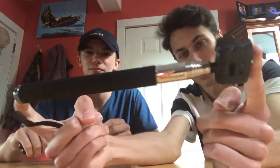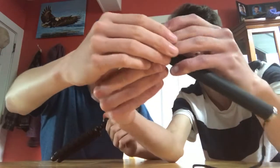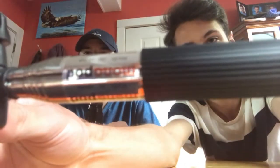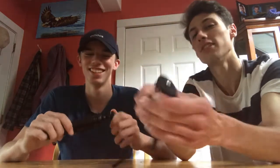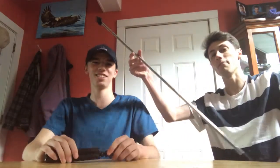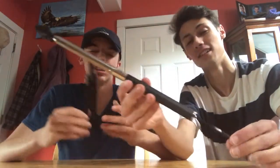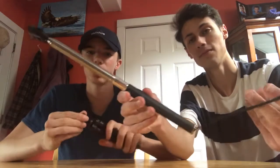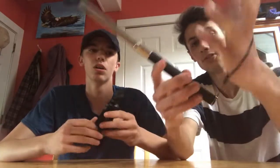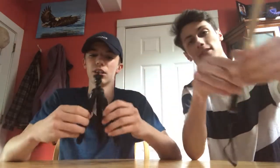The first one is this selfie stick — it's called a monopod, made in China. The length on it is pretty long and it goes down to pocket size. We'll be using it for underwater shots, cool eagle eye shots, intros, and selfies. It has a cool little wrist strap so you can't fling it off and hit somebody.